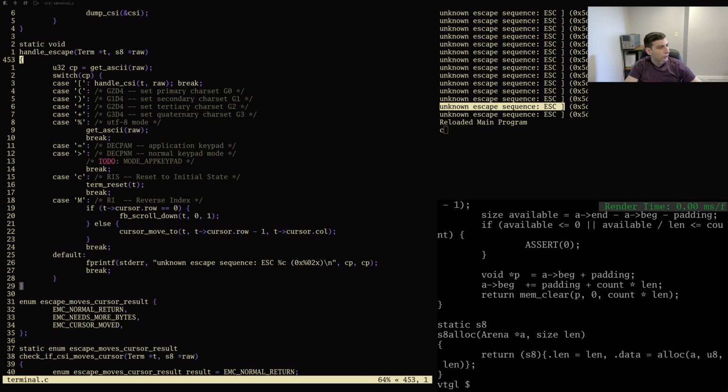So if we go to Tera Term, no, it's this. It's right square bracket.